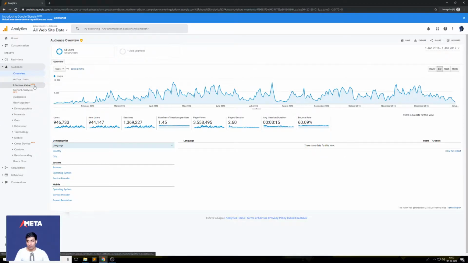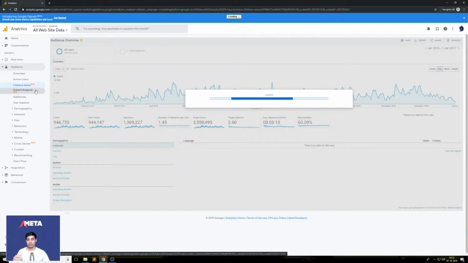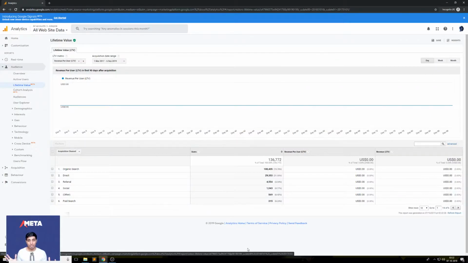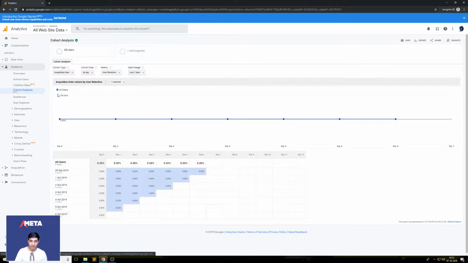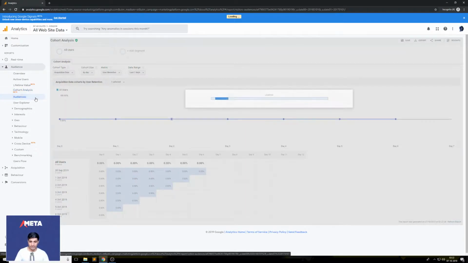So let me just talk about 2 things here, the lifetime value and the cohorts analysis. Both these tools are in beta, and that's why you will find almost no data here about it, because when things like cohort and lifetime came in, we were already done by the company by that point. But I'm still going to explain both lifetime as well as cohort analysis, maybe from some other platform. I think Google has a demo account which I want to show you these 2 things from, but we'll come back to this later, right? Let's go back to our audiences.